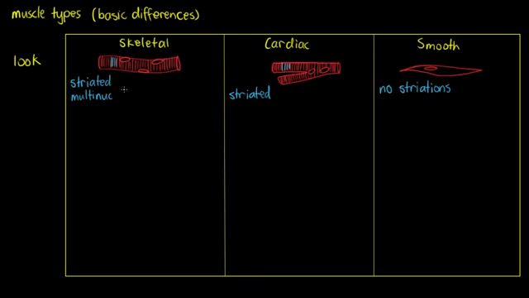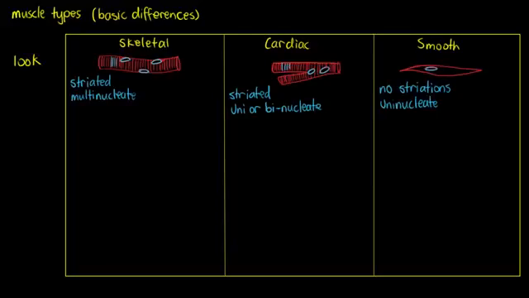So what's the next thing we can see that differentiates these cells? Well, your skeletal muscle is going to be multinucleate, so we can see these many nuclei all throughout the cell. And with your cardiac cells, they're usually classified as uni or binucleate, meaning they usually only have one or two. They're not big enough to need more than that. But with your smooth muscle, it's always going to be uninucleate. So uninucleate, it only has one, unless you have some kind of intracellular mutation.